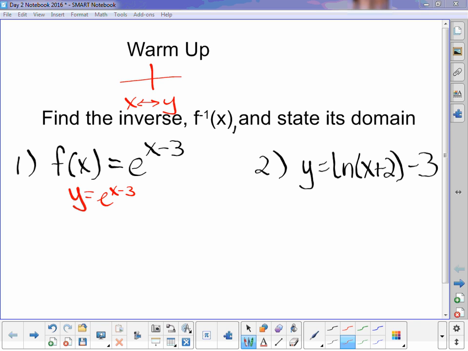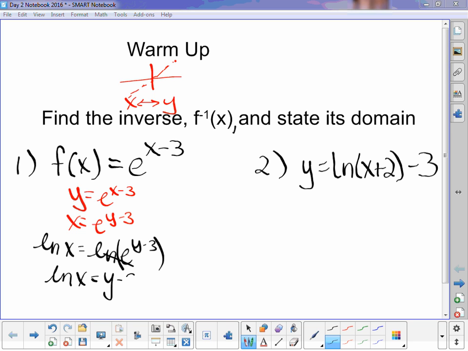You can also think of it as it flips across that line y equals x. Okay, so I have x equals e to the y minus 3. Now we need to solve for y so we can write in that proper inverse notation. My y is trapped in the exponent. To undo my exponential, I need to do log base, whatever my base is here. Well, log base e is just natural log. So I need to natural log both sides. And conveniently, natural log and e cancel each other out. That was the whole reason why we chose natural log, because they're inverses, so they undo each other. So what I'm left with then is natural log of x equals y minus 3.